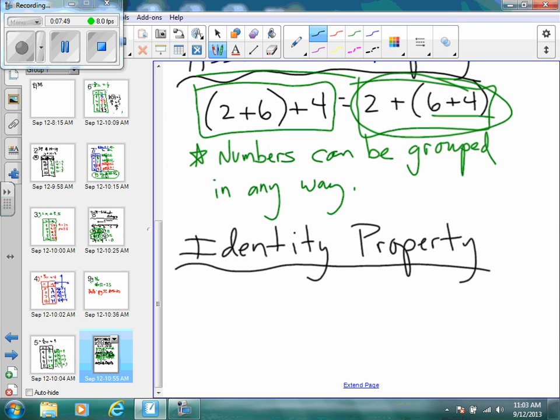Now, when speaking of the identity property in addition, we want that number to stay the same. We don't want it to change its identity. It's not a superhero. It doesn't go into a phone booth to change clothes. Its identity stays the same. So anytime I take a number, let's use the number 5, and I make an addition problem of it, what needs to go in the blank for it to keep its identity? Carlos. Yeah, anytime I add a number to 0, that number is going to stay the same. You make 0 changes to yourself, then your identity has not changed.